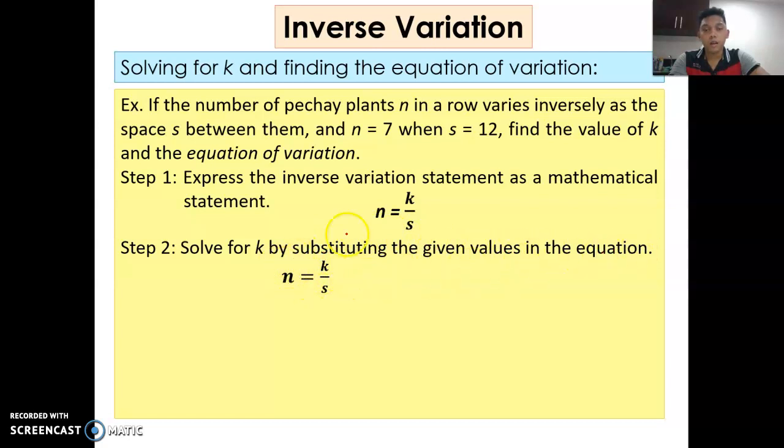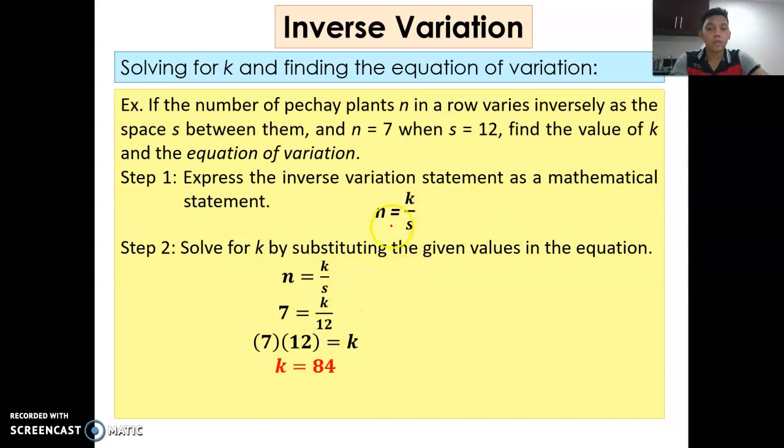So you have the first pair, n equal to 7 and s equal to 12. We can now substitute them: 7 is n and s is 12. You can just cross multiply, or actually the correct property is multiplying 12 on both sides, so that we can cancel 12 on the right side, and on the other side we multiply 7 times 12. Similarly, it looks like cross multiplication. 7 times 12 is 84. So therefore, our constant is 84.